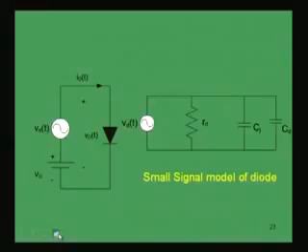So, the overall circuit representation for the small signal model will be this resistance rd, small rd to denote that it is the small signal resistance, and Cj, Cd, these two are the capacitances, junction capacitance and diffusion capacitance. So, now we have this small signal model. When you have a small signal along with the DC voltage, then we have to consider this model. But for the time being, we will be concentrating more on the DC voltage applied only.